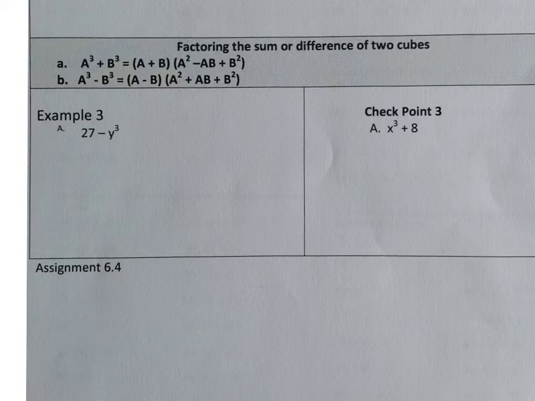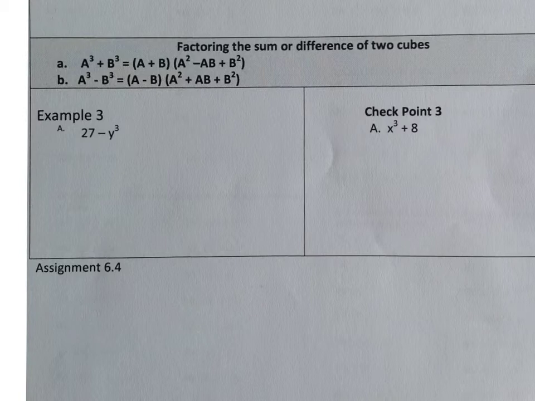When you're putting the numbers in for a and b, for instance, let's look at example A and then I can explain it a little better. Same thing goes for the difference of squares earlier. The formula takes care of any signs, so you can treat everything as a positive number. And so we have 27 minus y cubed. You can treat that as a positive y, and you keep the sign the same as the formula, whatever the formula says.